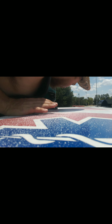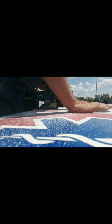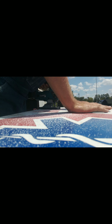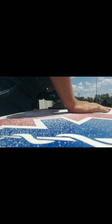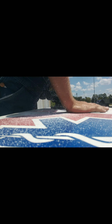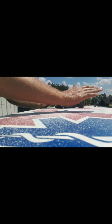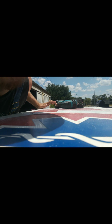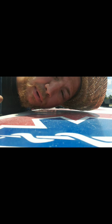There we go. Broke my blade. Cool. Alright, we broke my blade because of those metal bars, so I'm gonna have to go in there and cut those, and I'll be right back.